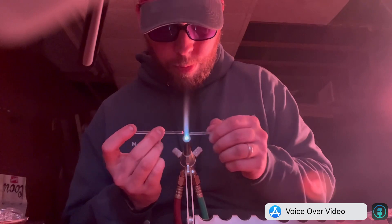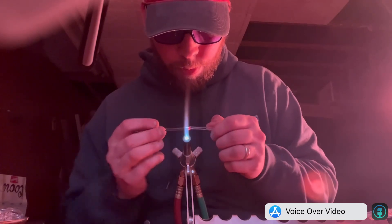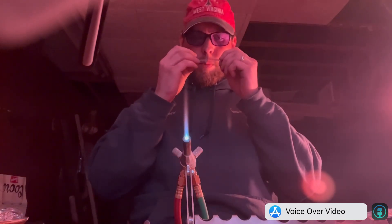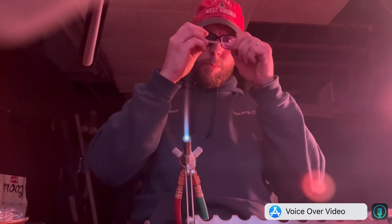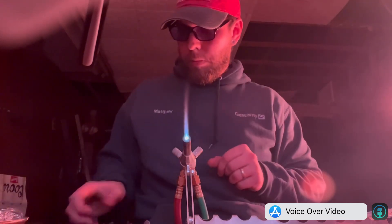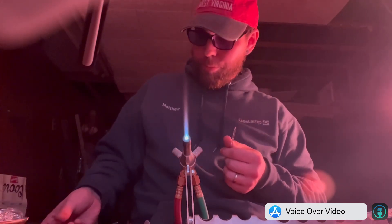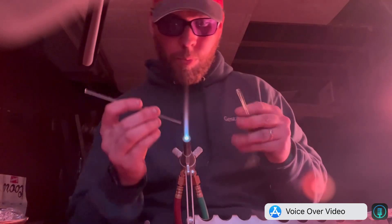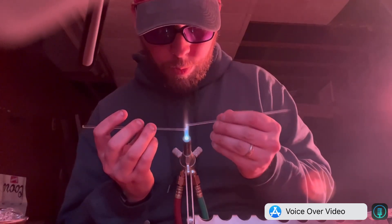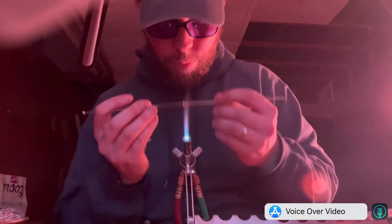Here's the last one of this size rod, and then I go down to three mil because I had a few of those to put together. The three mil I use for my glass filters that you put into your tobacco pipes or tobacco bongs. That size probably lasts me about a marble's worth. These are three mil — you can see they're a little bit smaller. The five mil ends up being a little bit too big unless you have a really big ball head, but generally I use the three mil for those filters.